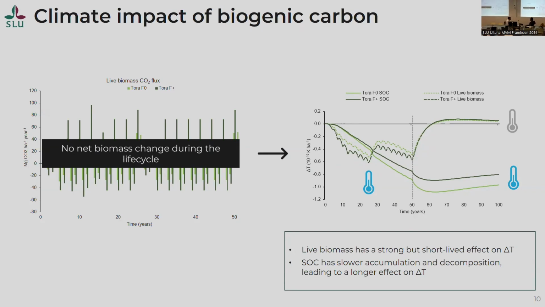Perhaps one last question before we go on the break. I wondered, the dotted line is the live biomass, and I thought, okay, after 25 years we harvest everything and do a recultivation step. Why do we still have it? Because this picture was modeled for the biomethane production case, because the harvest happens every third year, right?